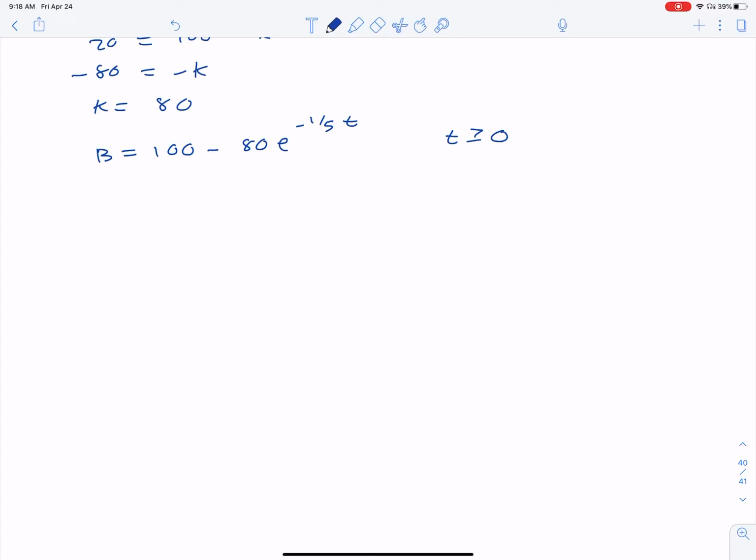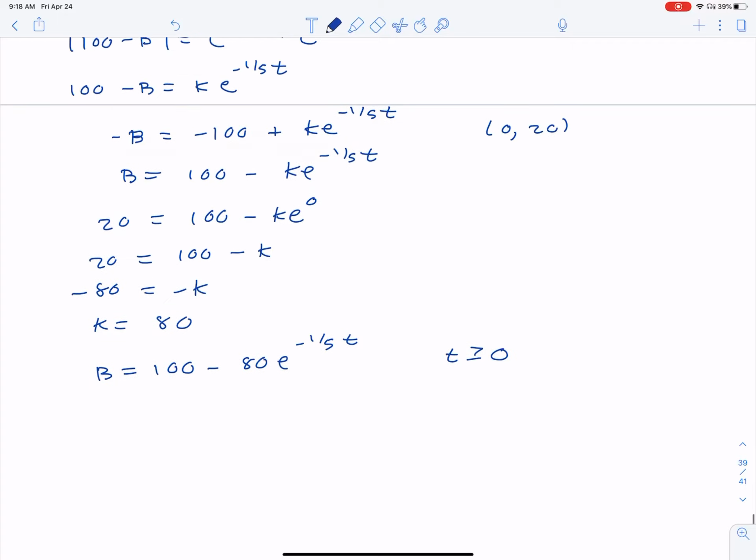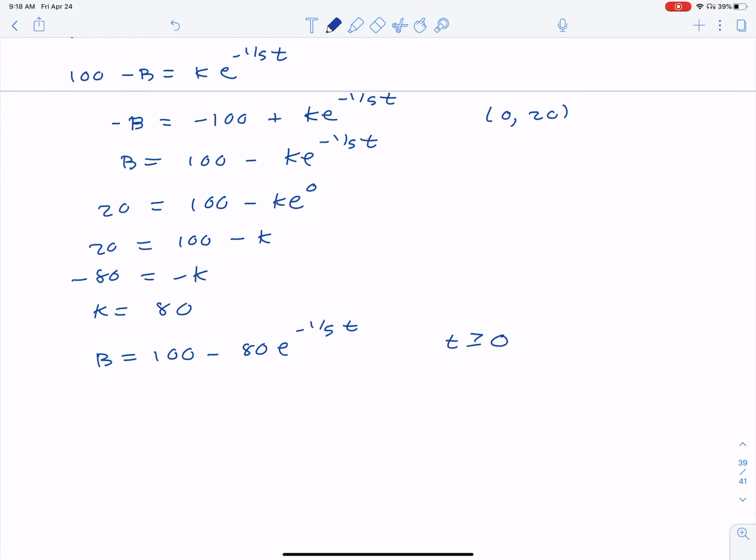Okay, anyway. Actually, if you really wanted to be specific, this function probably only works based on what they said. It probably only works from time 0 to when it hits adult weight. But is 100 the adult weight? The function implies that 100 is the adult weight. So we could say from 0 to 100, but I think saying t is greater than or equal to 0 is fine. Again, we probably don't even need to include that. I think the big thing is that that is all they're asking for.